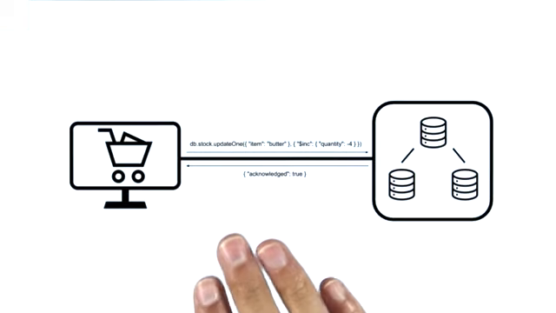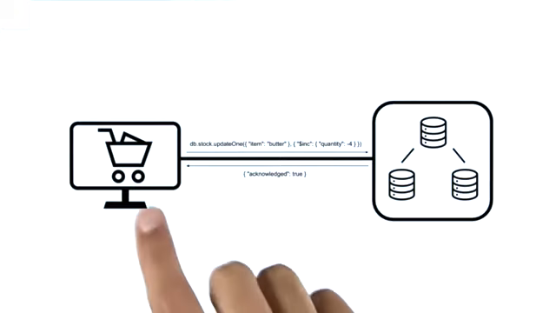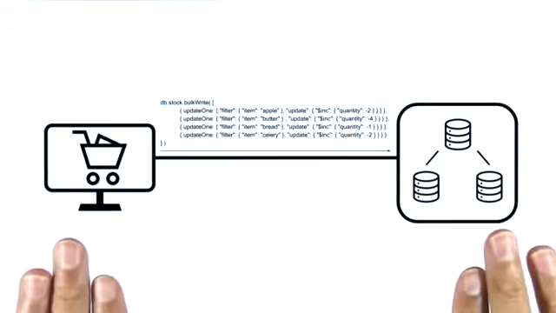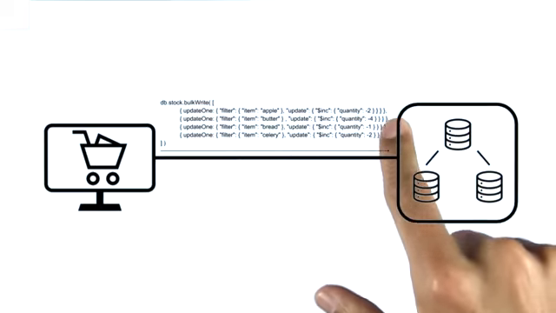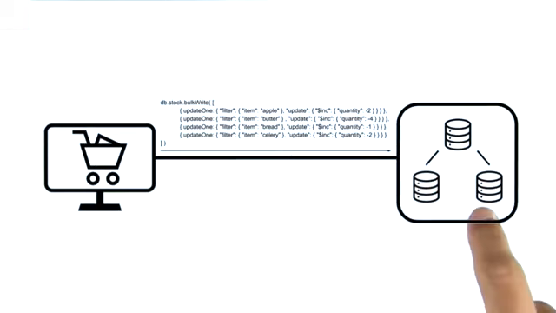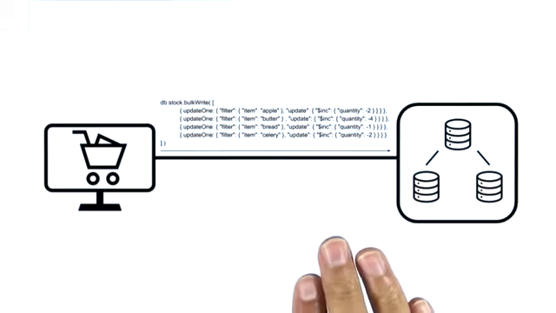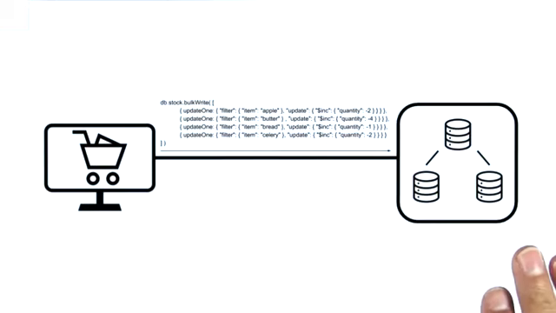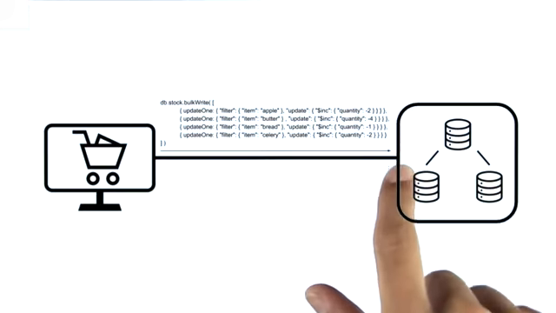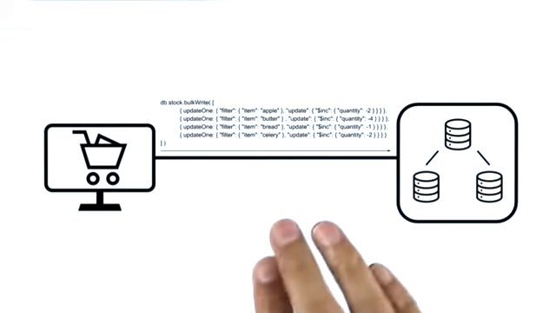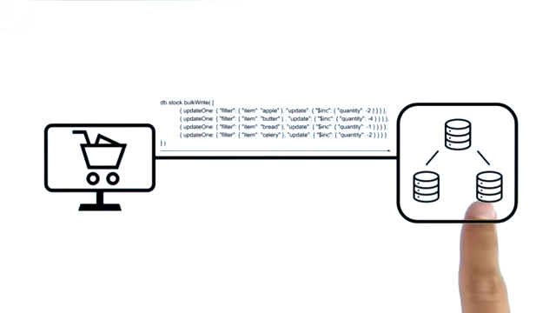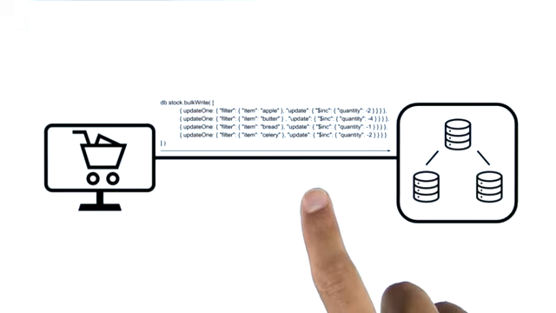But if we already knew all the writes we wanted to perform, why is our client sending them each one at a time? So you probably see where this is going. What we can do instead is batch these writes together, and then send them in bulk. The exact method of grouping documents together is implemented differently in each driver, just because the data structures are different. But the general idea is the same. Package a bunch of writes into a batch, usually a list or an array, but again, the implementation is different in every language, and then send that whole batch to MongoDB and get 1 acknowledgement back from the server.